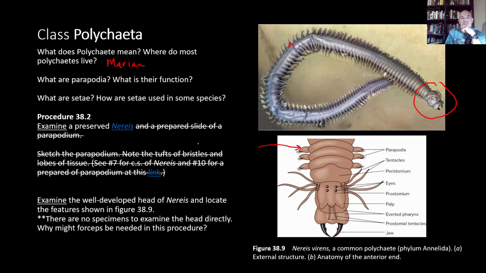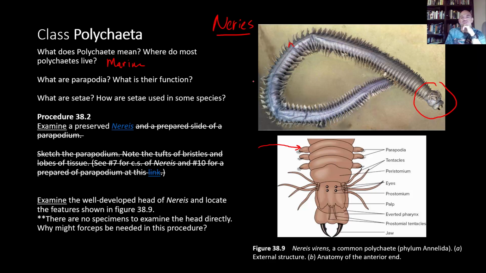Now the next question: how are the setae used? The setae are the hair-like, bristle-like structures, and they can have chemoreception properties. The clamworm belongs to the genus Nereis, which you can see there, and I have a link in the document I prepared that accompanies the lab, which this PowerPoint is based on. If you click on that, it'll take you to images similar to this so you can look at them. We do have specimens preserved in the lab, but don't have live ones now.